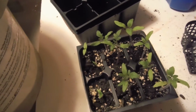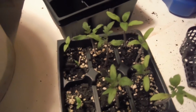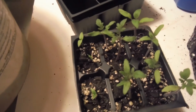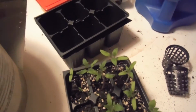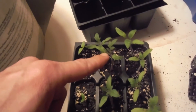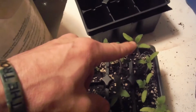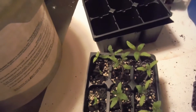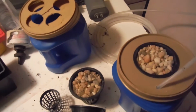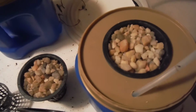So I don't think I need to, but I want to pop them out of here and go ahead and get them into a bigger container over there. But more importantly, experimenting time. So what I figured was I think I'm going to take this Marglobe and this Brandywine right here, and we are going to do another fake Kratky thing. I guess it's just a deep water culture, but whatever. We're going to do this kind of setup.